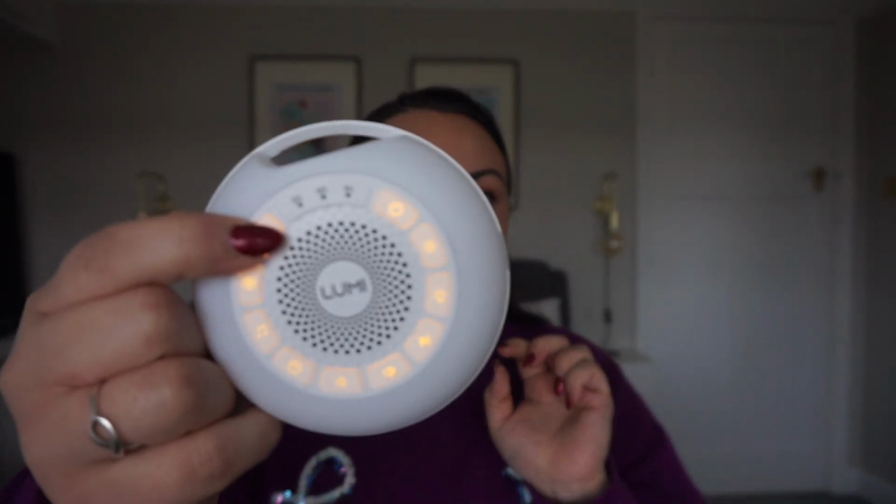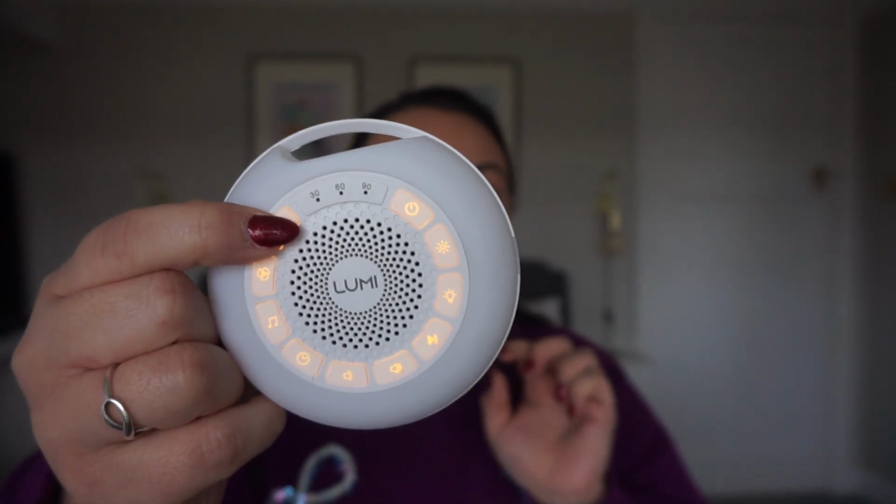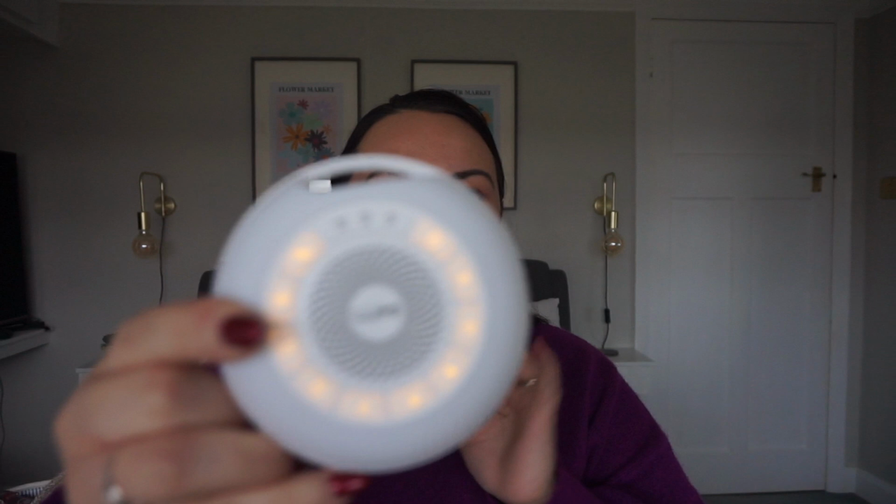This is a really great one. It's got everything you could need, different white noises. You can change the volume. There's also fan settings or Hoover settings, other sounds, rain, trains, loads of sounds. There's a timer setting, and then there's also light settings, so you can have different volumes of yellowy white light, or you can have different colors, specific colors, or have it cycle through all of the colors like this setting here. There's loads going on. Really rate this. It's been really good. It just recharges using a normal charger.